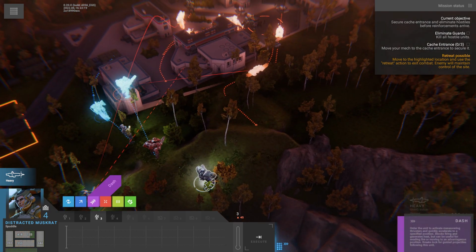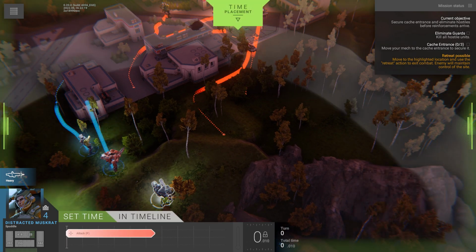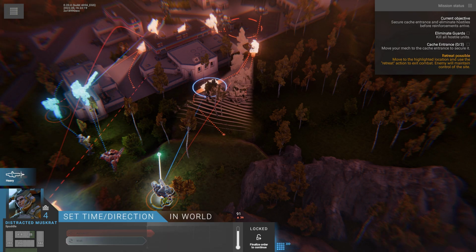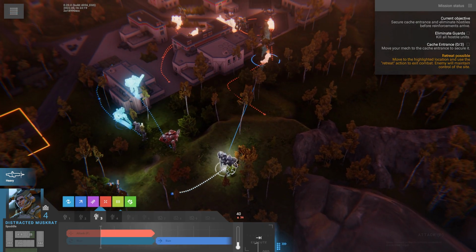Alright, Distracted Muskrat, are you a little bit faster now? No, you're even slower, which is a shame. What we'll do is, in fact, I think I can just get you to fire from where you're standing. Yeah, you can shoot this tank straight away. Let's just do that. We'll wait that out, and then I'm going to reposition you so you can shoot down this channel here. So we'll just bring you to here where you can open fire again once you cool down.